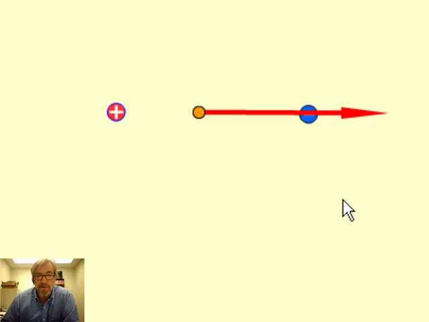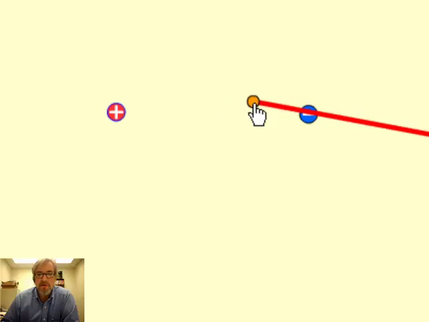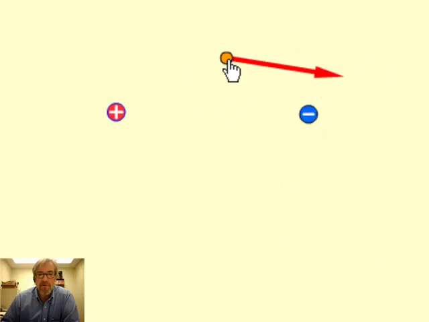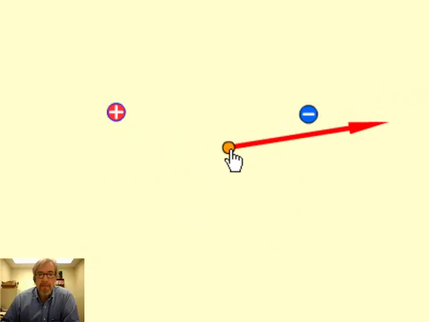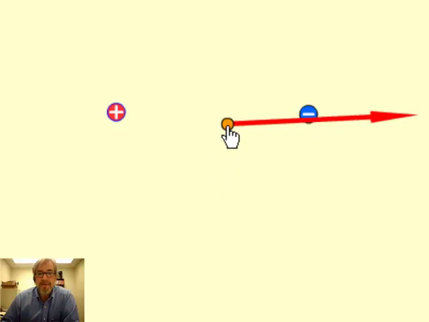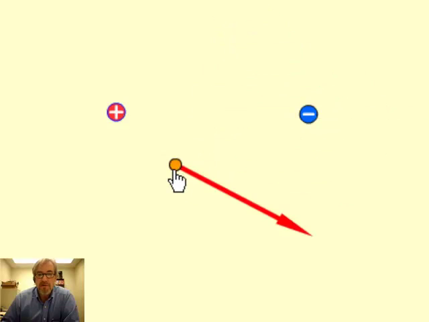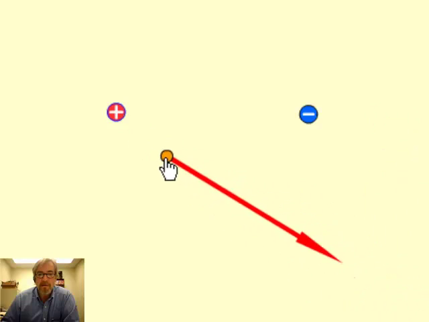As I move this around, you can see that the size grows and the direction changes as well, wherever it is. So I can influence the motion of the particle by the potential that's around it. Anytime I get close to the negative, the attraction grows and points toward the negative. Anytime I get towards the positive, the repulsion grows and points away from it.